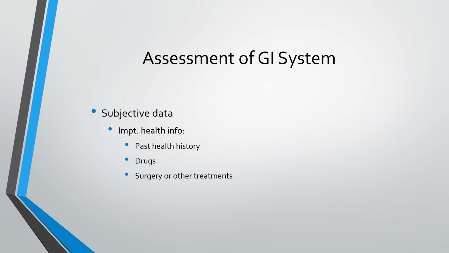You really want to look at their past and current drug use, whether it be over-the-counter drugs, things like ibuprofen, Tylenol, recreational drugs, prescription drugs. Another big one is herbal products. Is there something that they're taking that is making their GI system worse? Vitamins, nutritional supplements, all of those are going to give us, again, a bigger picture of their GI system. And then ask about recent hospitalizations related to the GI system, as well as abdominal or rectal surgeries. This could include when was their last colonoscopy, things like that. So all of that is going to be good with the subjective part of the assessment.